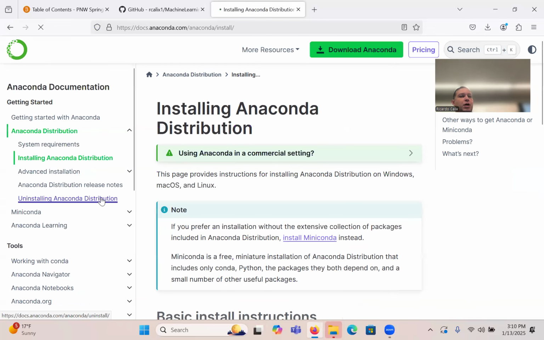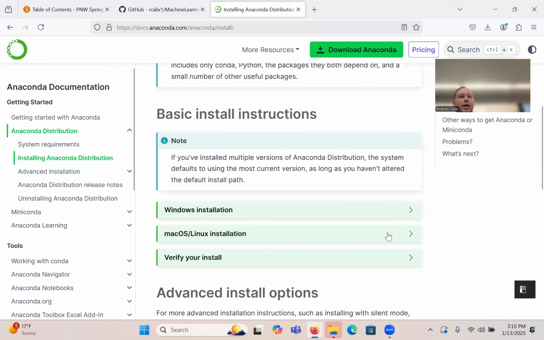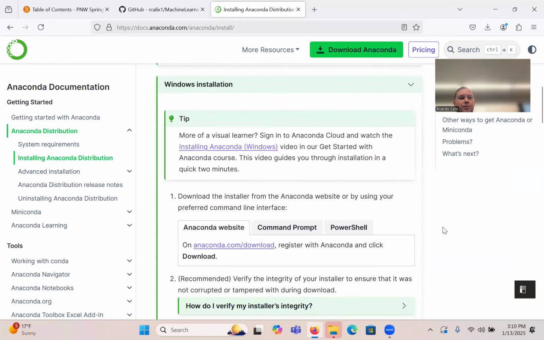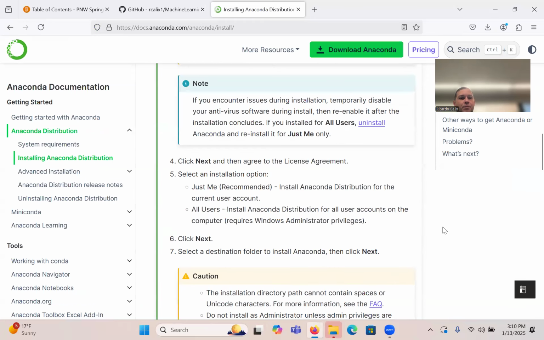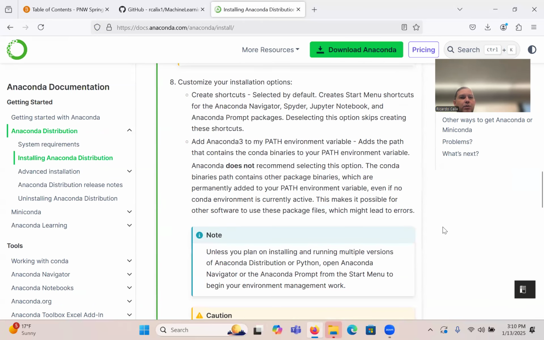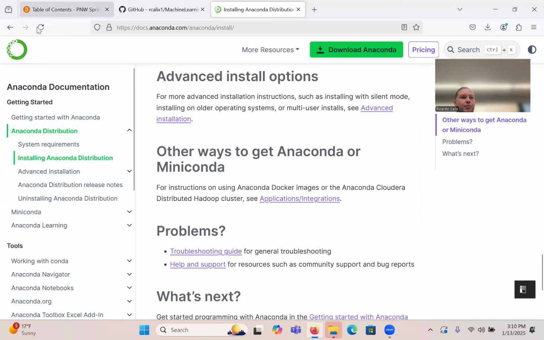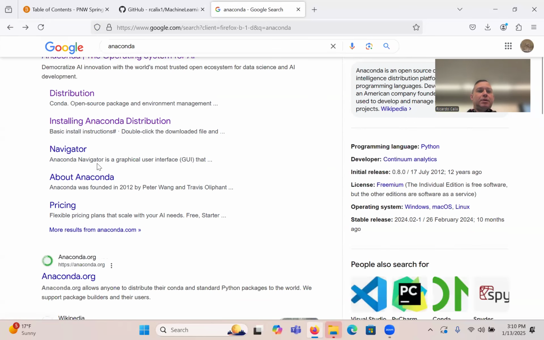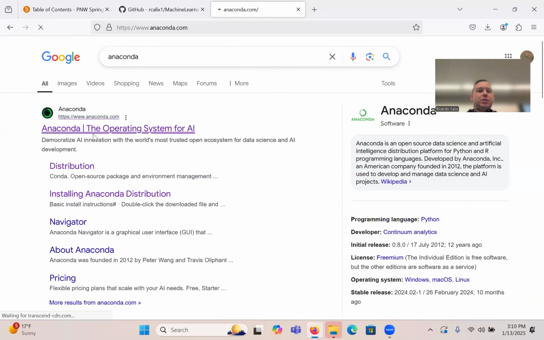So you just go to installing Anaconda and then you install for Windows. There should be a link to download. Is it big? Yeah, it might be big. But yeah, that's the website.